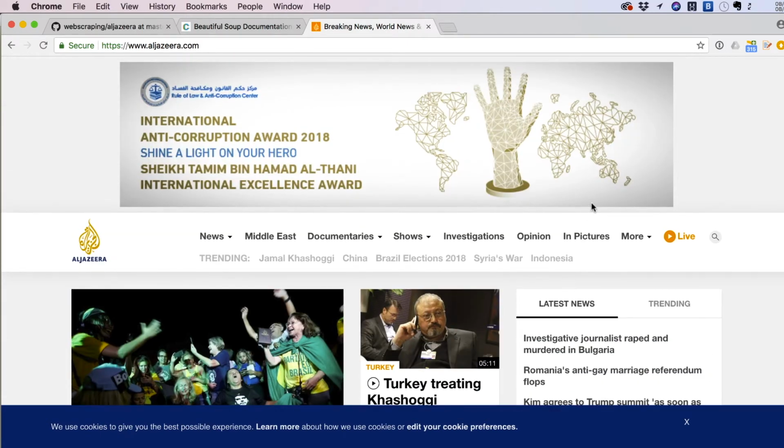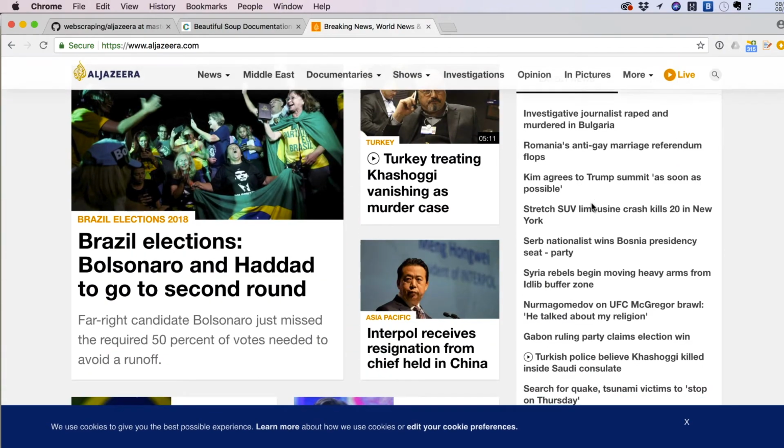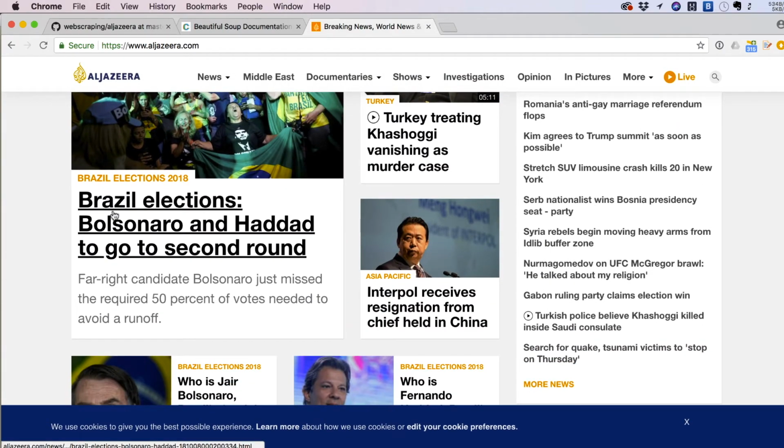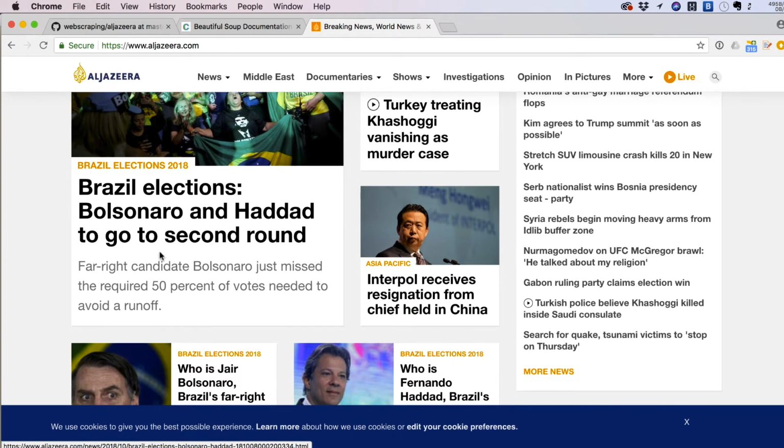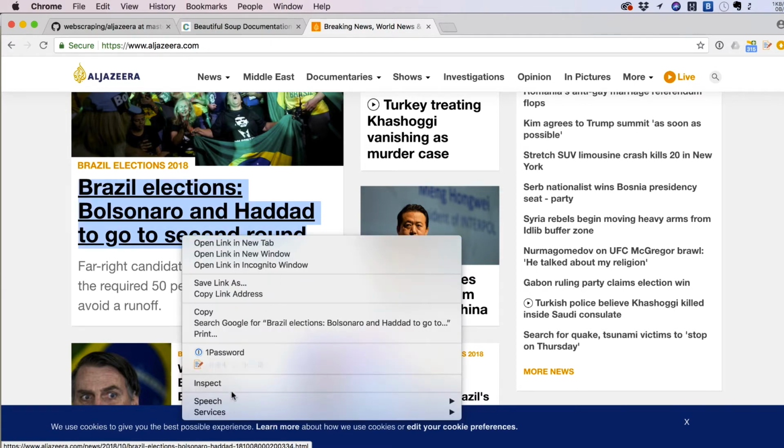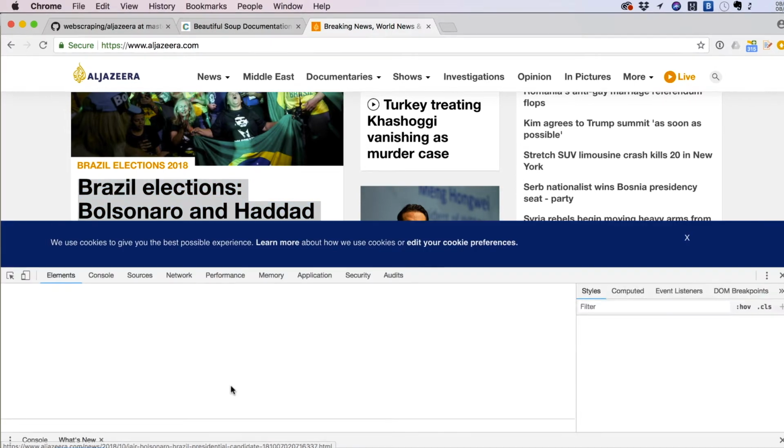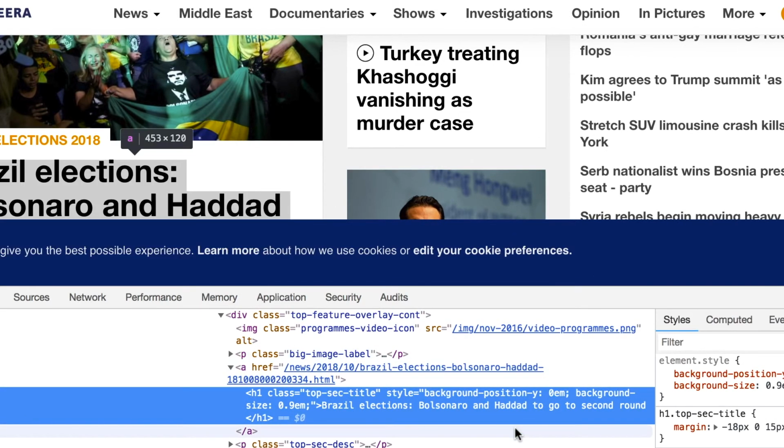This is the aljazeera.com website. For example, here the news is Brazil election, and here is a big title. If we right click our mouse in the Google Chrome web browser, and you can use the same feature in Firefox, and click inspect, a bottom window opens where I can see the HTML code.